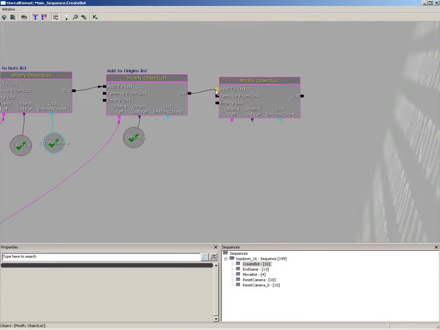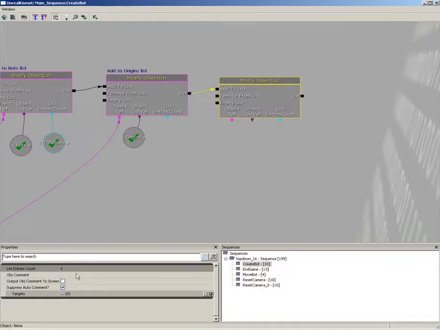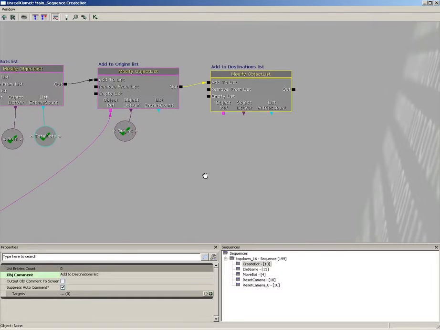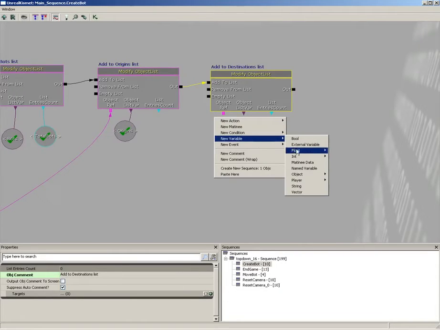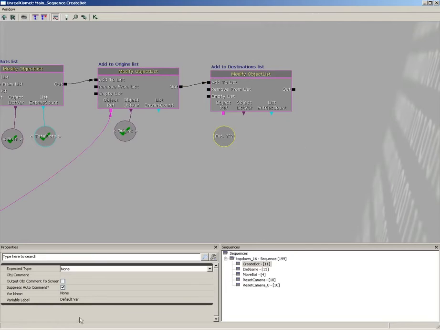Okay, next we're going to create another modify object list. We'll go ahead and plug the output to the add to list, and we'll give this an object comment of add to destinations list. Now, we're going to create an external variable to plug into the object reference. So let's right-click, new variable, external variable, and give this a label of destination.